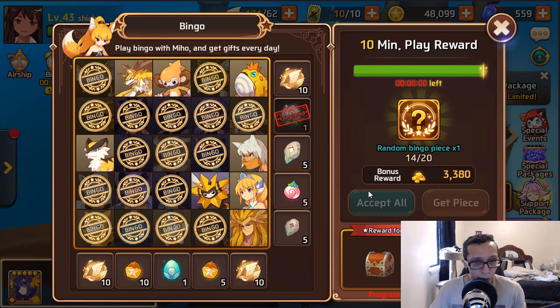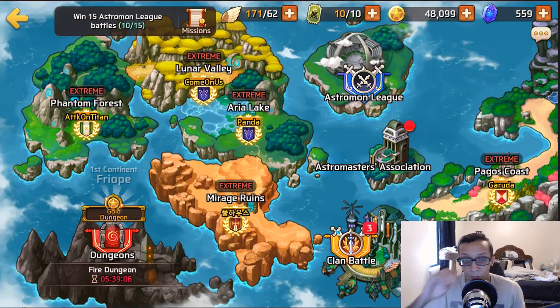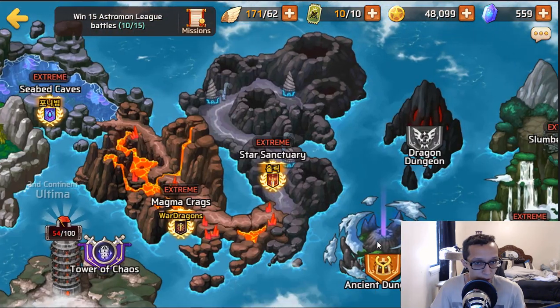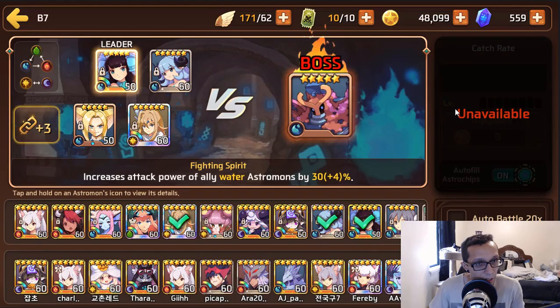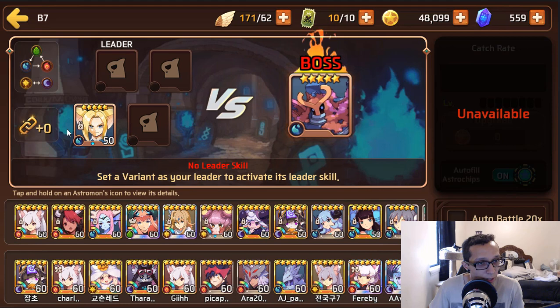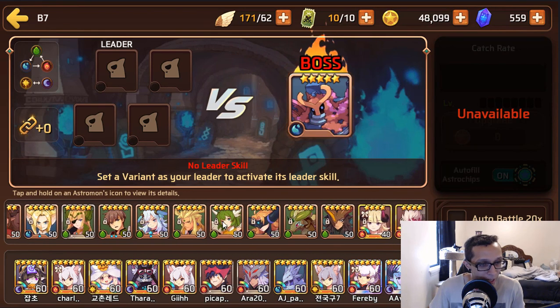Let me go over here real quick though to the golems, and we'll just give you some possible teams that you can use. But B7. So for B7, with the mons that you have, number 1, get them all to level 60, and number 2, aim to get them to Evo 2, very, very minimum.